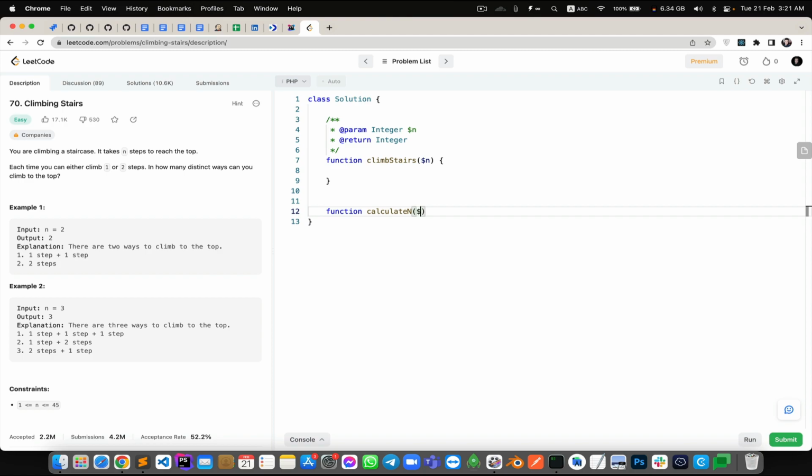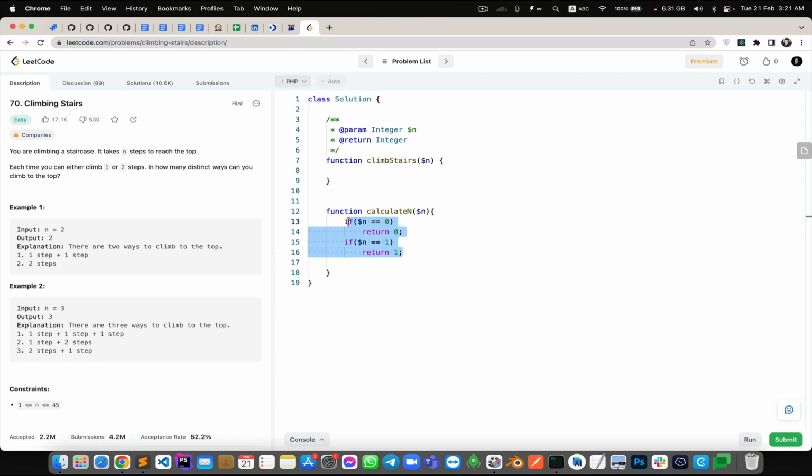The same n, and if f(n) equals 0, it will return 0, and if f(n) equals 1, it will return 1.